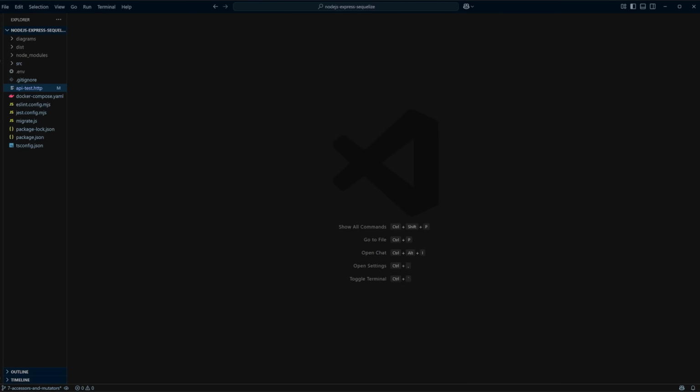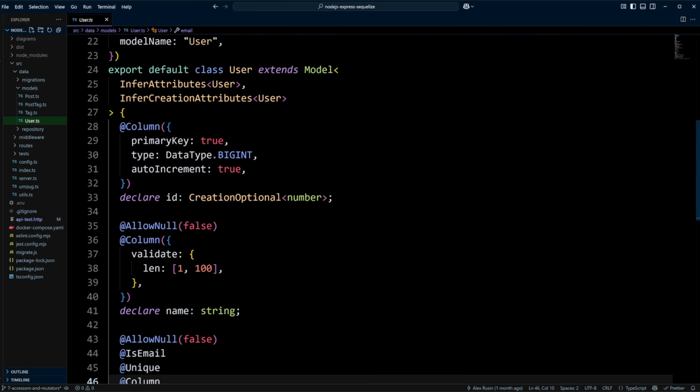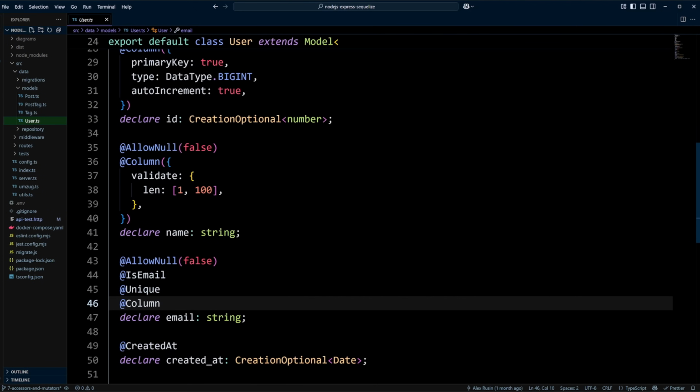Sequelize allows you to define custom getters and setters for the attributes of your models. Let's take a look how we can add accessors or getters and setters to our models. We have a Sequelize user model that we defined in one of our previous videos. Let's say we want to display user's name in all caps. What we can do is to use a getter function that will call toUpperCase method on the user's name. Class getters and setters in Sequelize work the same way as in JavaScript.